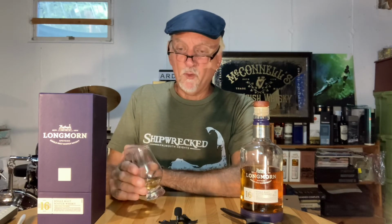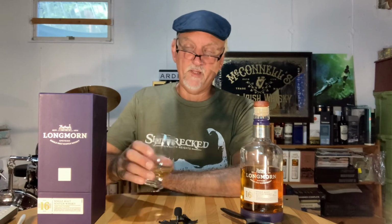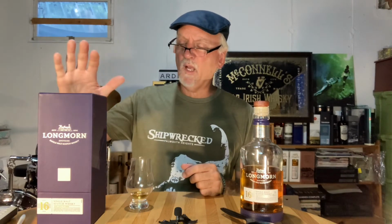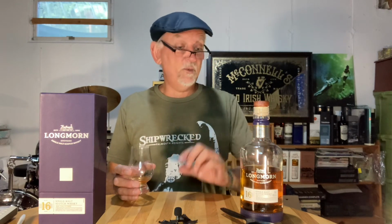And it definitely is mouth-watering and salty, and butterscotch and vanilla cream. If any or all of that appeals to you, I'd recommend it. However, another Speyside like Craigellachie 13, which you can get for literally half the price of this, they are different, apples and oranges. I would continually buy the Craigellachie 13, always. This, I'd probably buy one more bottle of it and savor it over time. But I think it makes a great gift. I really do. The only thing is it probably has a little bit of artificial coloring, maybe.